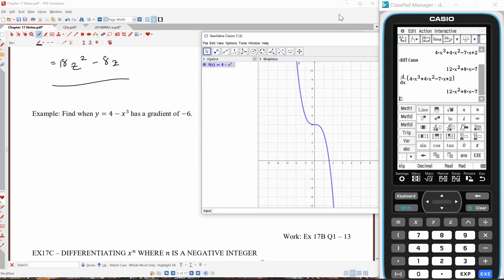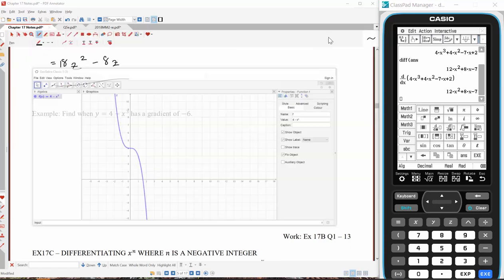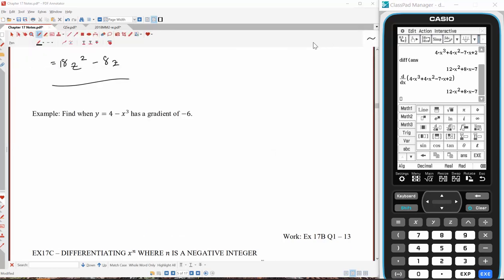Here's where calculus really hits its stride, girls. So calculus is going to be so strong here. All right, so what we're going to do is get a gradient function. I'm going to show why it's important to be flexible here. I'm going to say let f of x equal y equals 4 take x cubed. And I'm going to find the derivative function, f dash x equals.